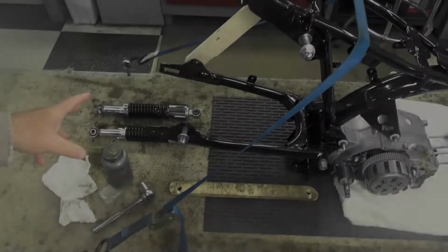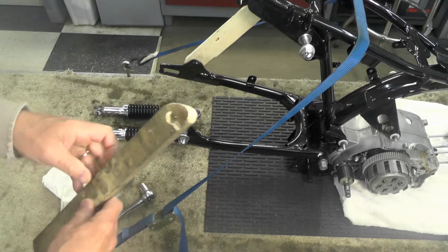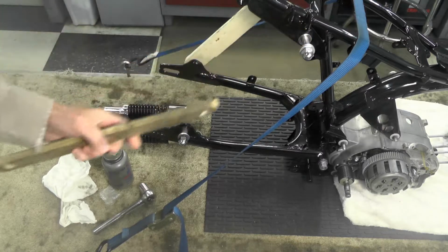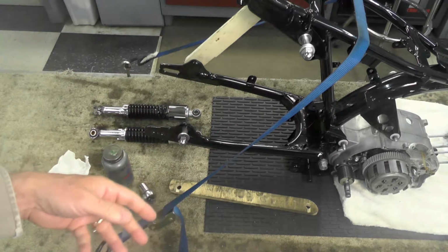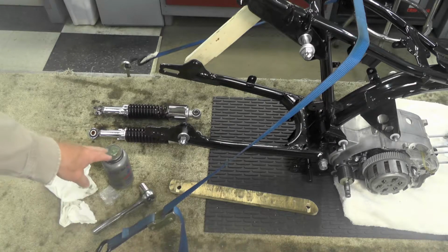This is a very simple operation. Basic setup. I removed the strut. Remember in a previous video I mounted these two. There's one over here on the left. This is the right side, temporary strut. I installed those struts when I mounted the swing arm a few videos back now. So obviously I have to remove those as I go to install the shocks or mount the shocks.